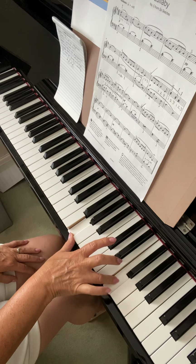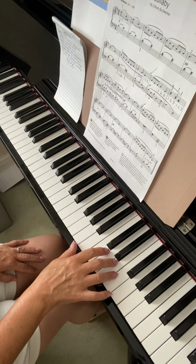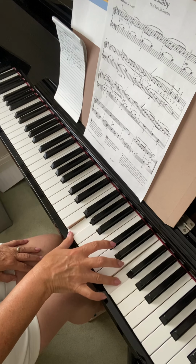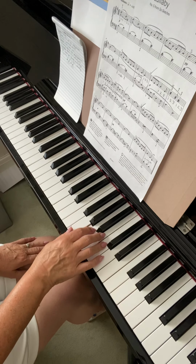We're not using the five because we need the five to play the G further on. So it's got to be 1 to 4. So make sure you've looked at the keyboard and got those two notes in sight. Okay, so now I'm going to play from bar 11.